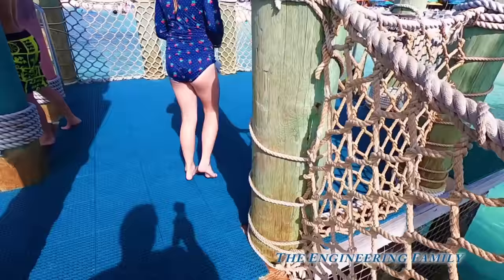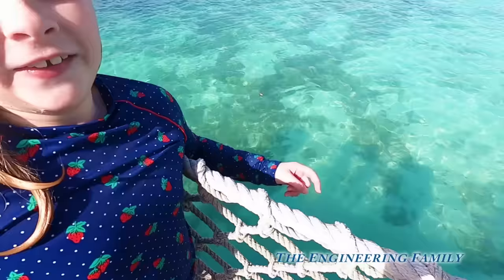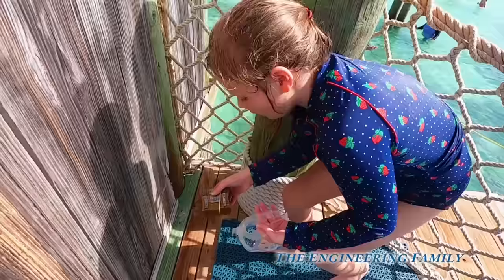Do you see anything, Assistant? Nope. Nothing on the ground here. Oh, there's a giant fish down there, isn't there? Yeah. All right, let's go back across. Well, it's a treasure chest, another one.